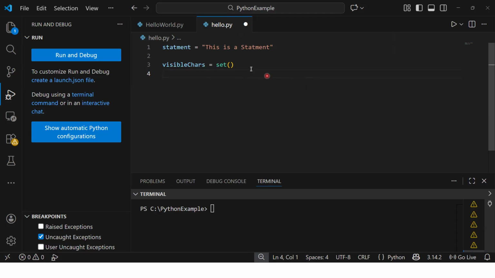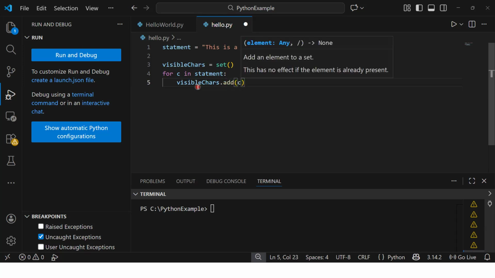All right. Now I want to loop over the elements in this string and add them one by one. So let's say for c in statement, I'm just going to add the characters one by one.